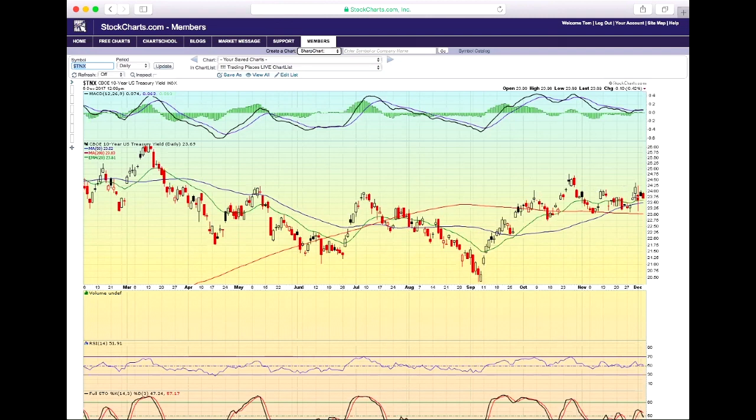And you can see the reaction in the bond market with the yield down today, just about 1 basis point. We've made this break out of this triangle, but we're really kind of struggling here with a week to go before the Fed meets. Of course, we have that FOMC meeting next Tuesday and Wednesday. And I'm pretty sure, and I think most traders and those watching the market would agree, they've painted a picture at the Fed that we're going to get another rate hike. So I would be shocked, and I think the market would be shocked, if we saw anything other than probably a 25 basis point increase next week.